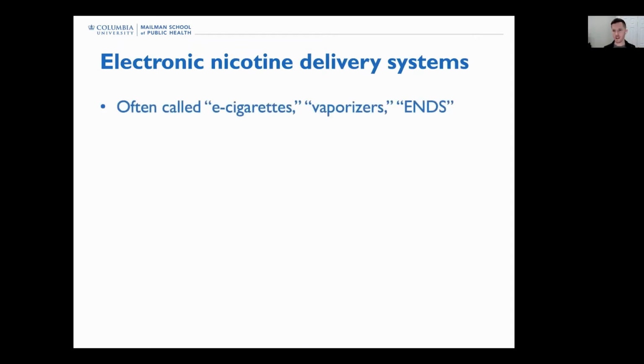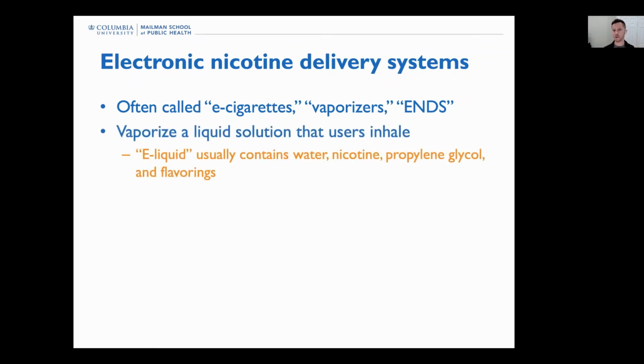And of course, something that we've heard a lot about over the past several years, e-cigarettes. During this presentation, I'll call them electronic nicotine delivery systems, the acronym ENDS, because I think that better encompasses the wide variety of styles that are available. And although these products come in many different shapes and sizes, they all essentially have the same mechanism of action. So they're battery operated devices that are sometimes rechargeable, sometimes disposable, but they heat a liquid solution to a point where the users can inhale the vapor. So there's no combustion involved. There's no fire or burning. The temperature just heats to a point where it can aerosolize or vaporize. And the e-liquid typically contains nicotine and other ingredients.